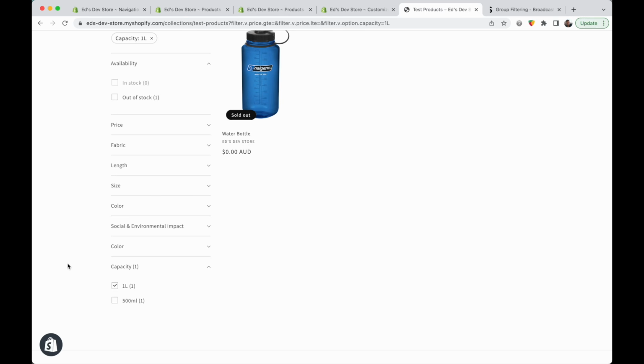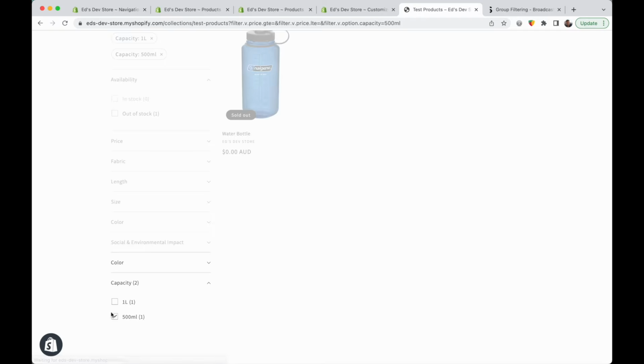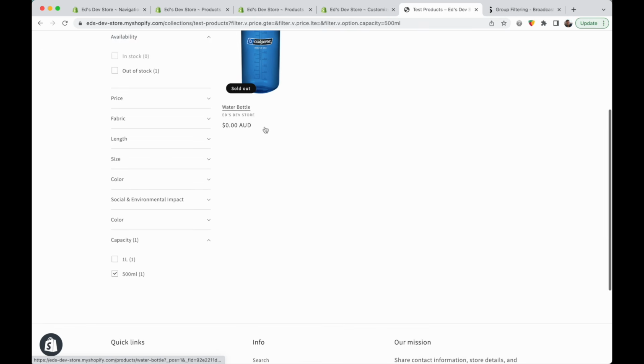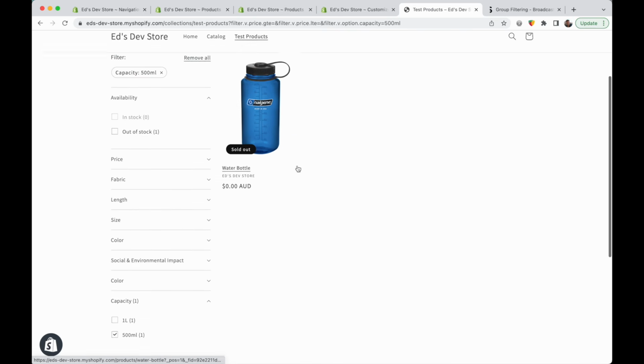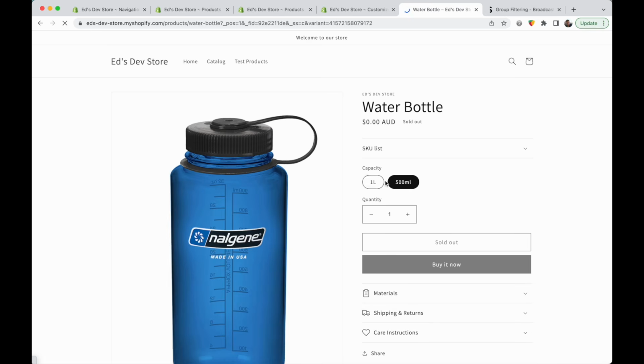But notice that with this type of filter, whichever one of these I filter by, this product will always show up because both of these capacities are on this one product, right? Here it is.